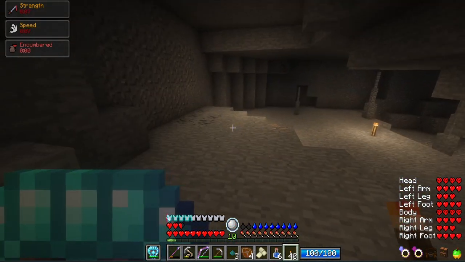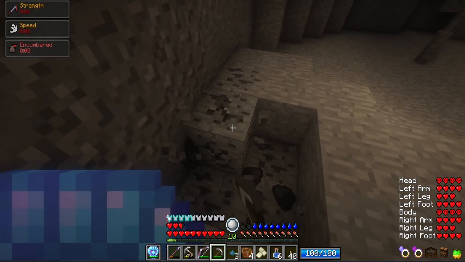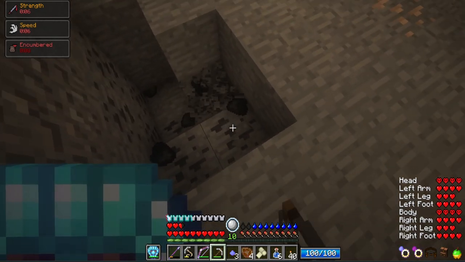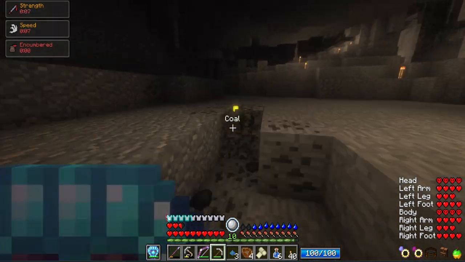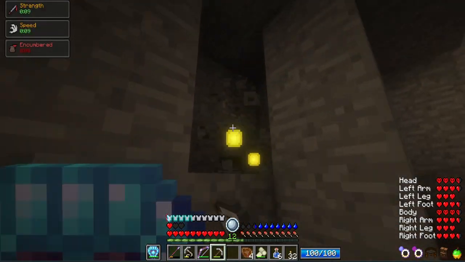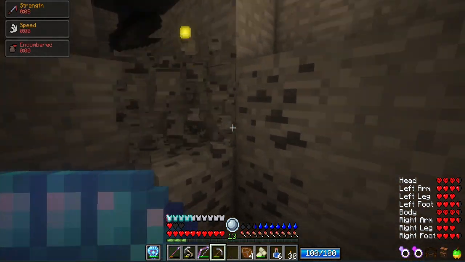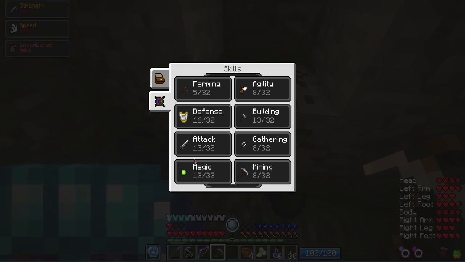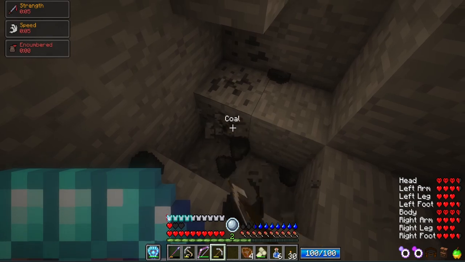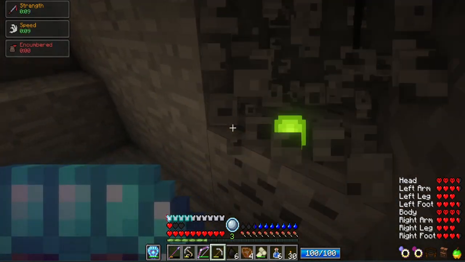I'm gonna be around here and try to gather some coal so I can get XP, so I can level my attack and maybe go back to the tower. That's what I'm thinking. Well, so far I am on level 13. Only 3 more levels to go. Hopefully I should be able to get it soon. I'm just gonna keep mining coal until I get it, and then I can go get my halberd, which will be pretty cool.